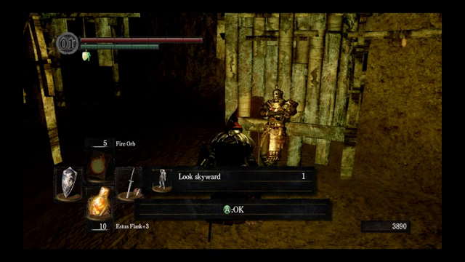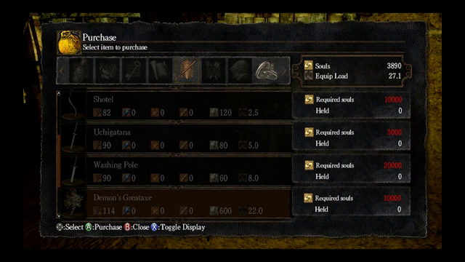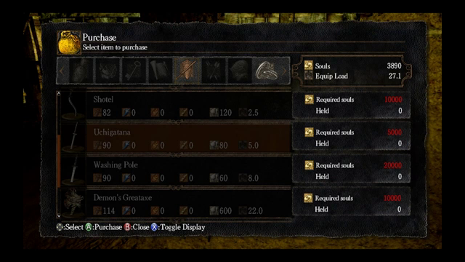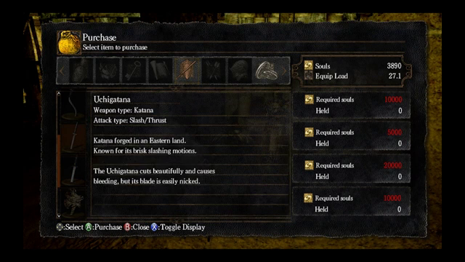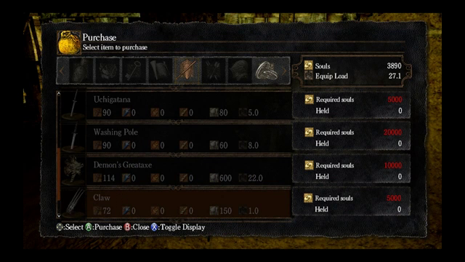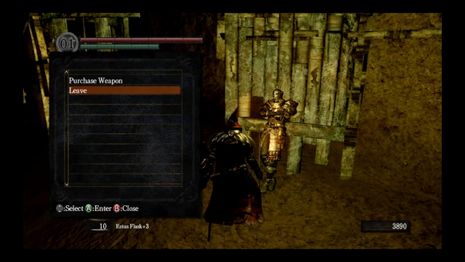Alright, I can learn a jester. Yay. And now he has several different weapons. Some of these I already have. Basically have, I think, all of these first four. But these two are what I'm looking for. The Uchigatana and the washing pole. I will probably end up buying both of these once I get the money. Also, this claw weapon's pretty neat. But that'll be for a different time. I just wanted to show you where he was located.